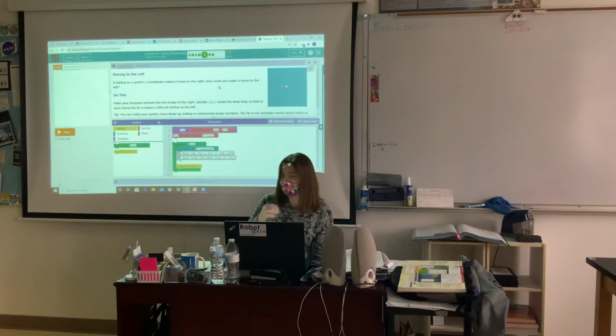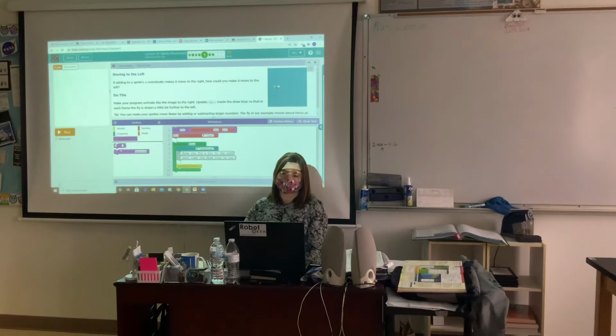Okay. So how could we make this fly move from right to left? What would you need to do? Use the what? Oh, so we use a counter pattern. What kind of counter pattern are we going to use? So I could drag all these different parts over and go, okay, well, I need the variable, which is the sprite. Is that going to be sprite X or sprite Y? X. Sprite X, because it's left to right or right to left.